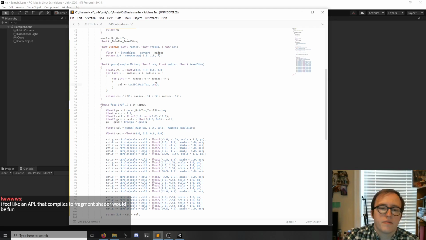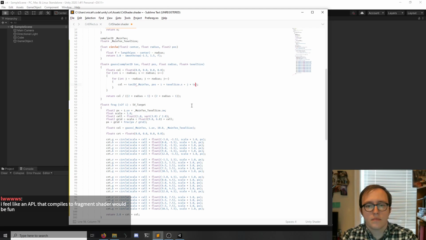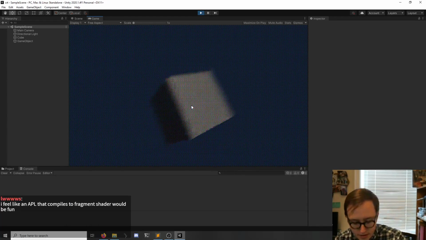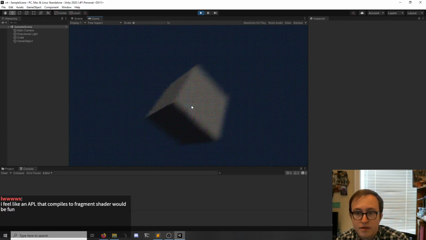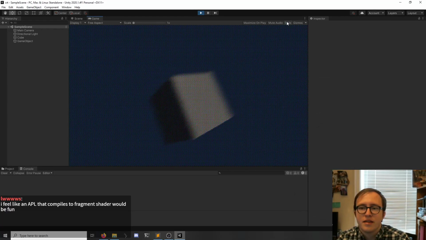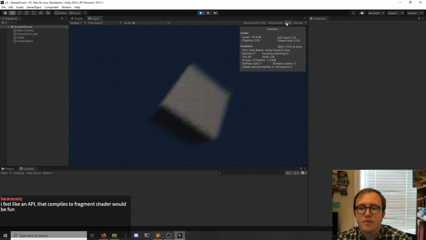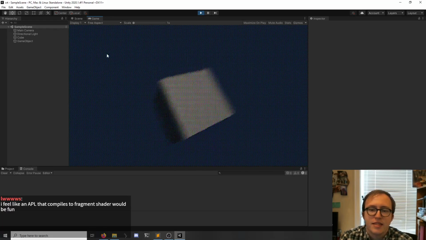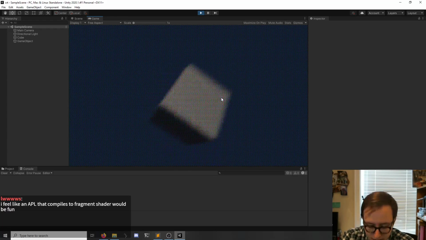Oh, I'm not even offsetting it, so. There we go, box blur. Let me check my GPU time. Render thread is still 0.2 ms, so this is imperceptible right now.